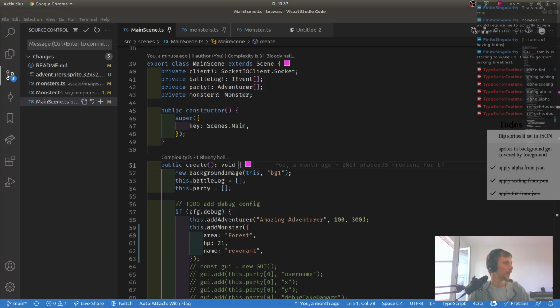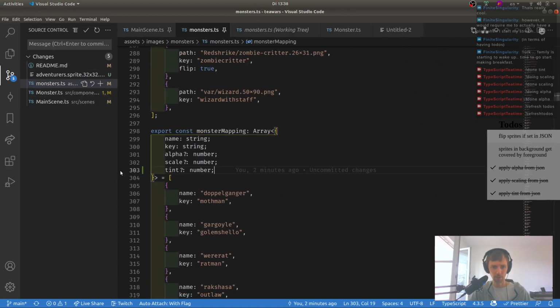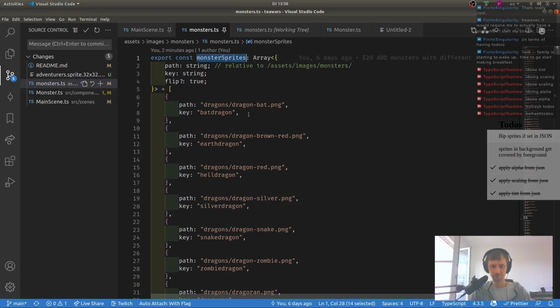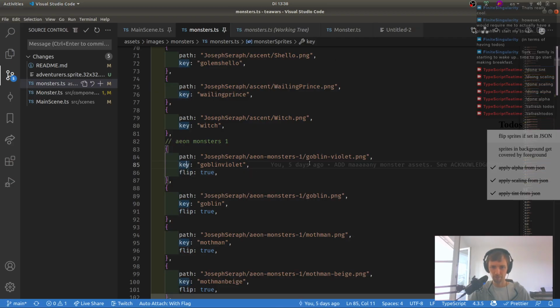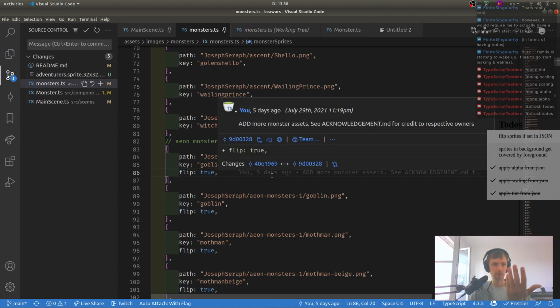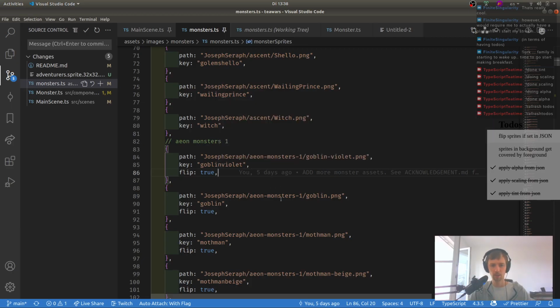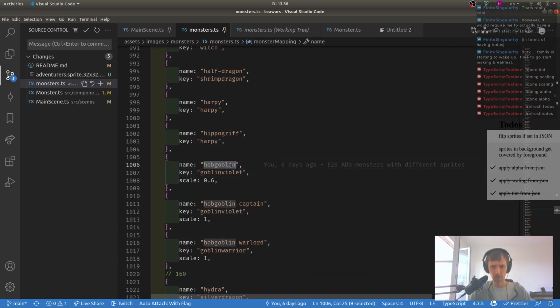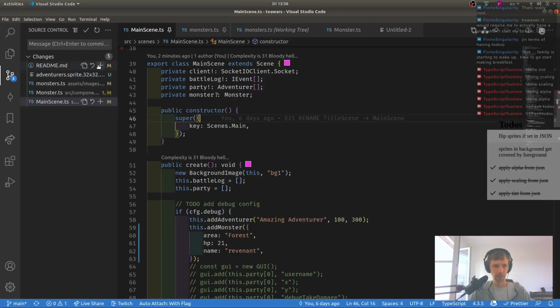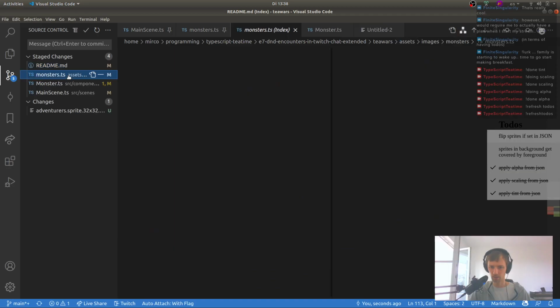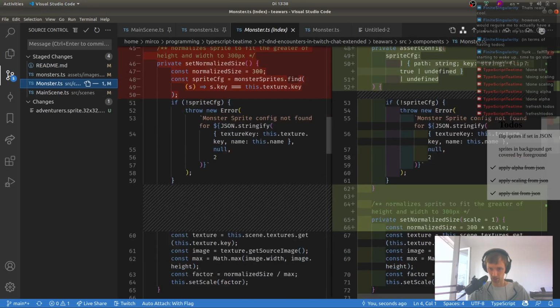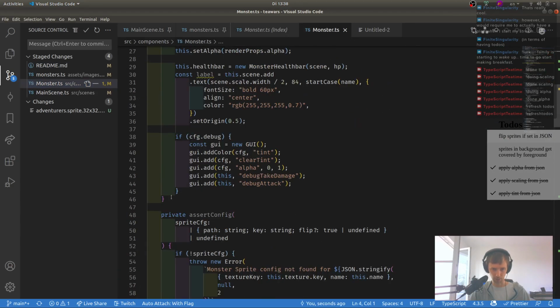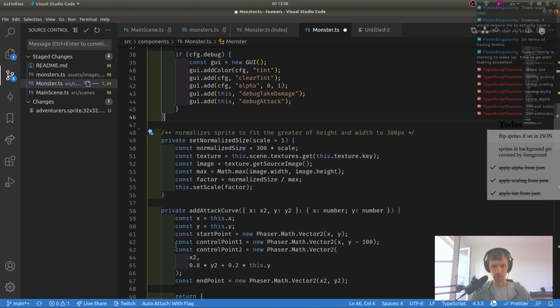What else do we have? In our to-do list, we have flip the sprites in JSON. Yeah, that's an important one. Currently, it's slightly different, to be honest, because it's happening on the sprite level. Because I was lazy, we do have some monsters that are actually flipped on the image, so they would look to the left side. So we can, for example, use this one, Hobgoblin here. And if we look at that, let me just verify this fun stuff here. Do we need assert config? No, we don't need it. One goes away.